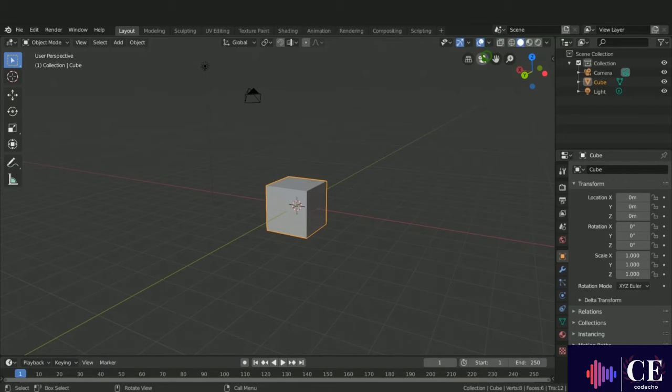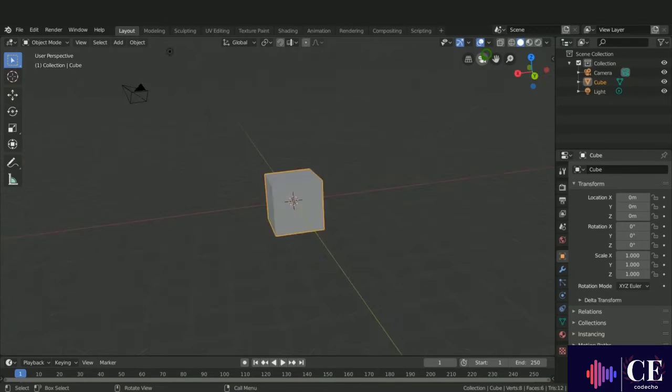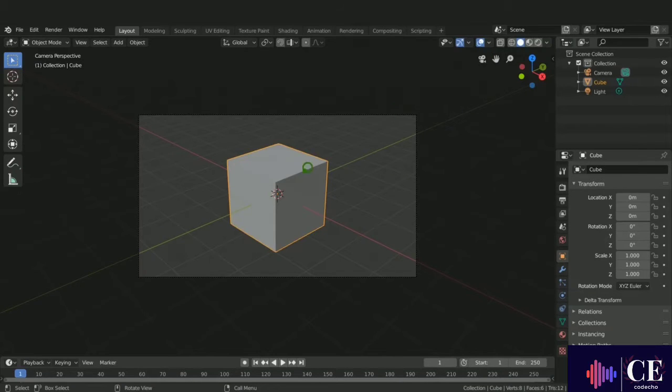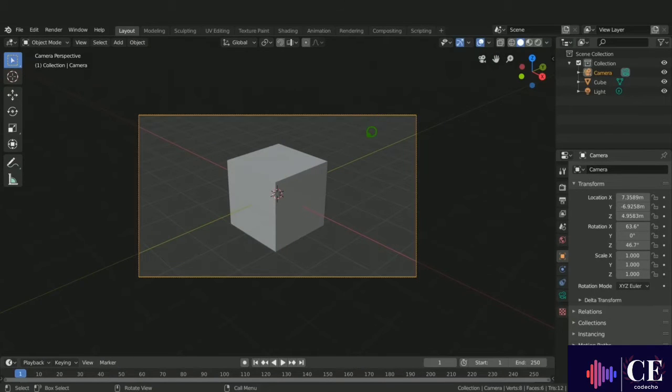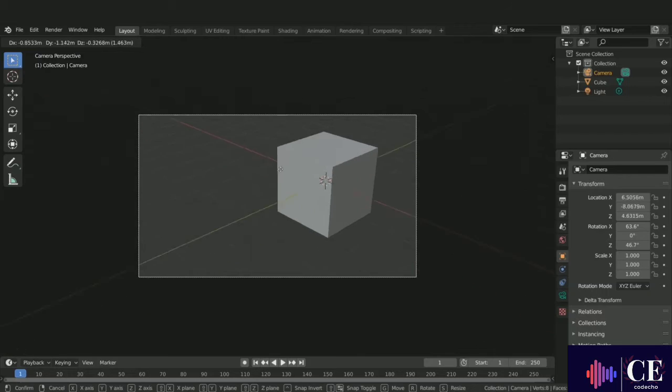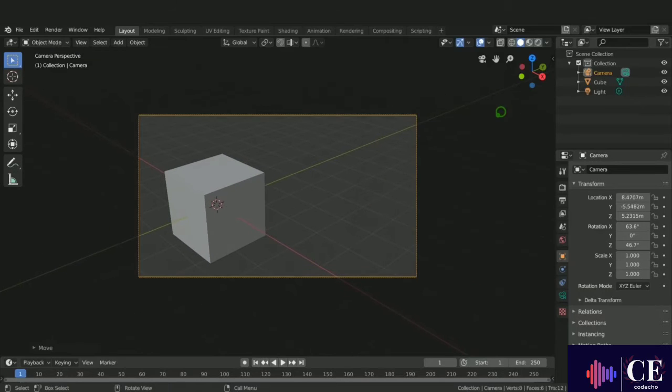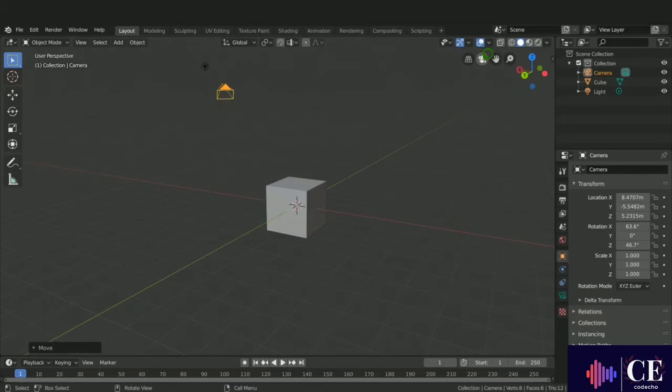The next icon here is the camera icon, and that brings me in and out of camera view. So if I click this here, this brings me into current camera view. Okay, and I can click it again and that brings me out. So you can see that this object here is the camera. When I have it selected, you can see it over here in the outliner, and that's the view you get when you click this camera button here. Okay, so I can press G when I'm in the view and move the camera around if I want to. I can left click. So I'm just going to come back out of camera view.